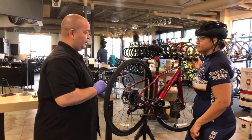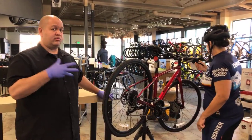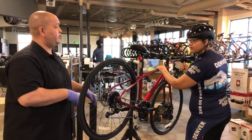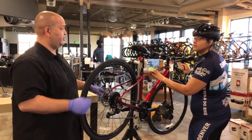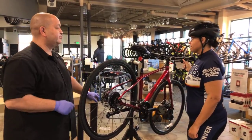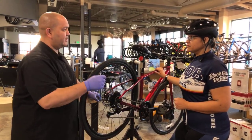One of the nice things about hybrids, or not with this particular hybrid, with the barrel adjuster on the shifter, while you are riding, you can actually adjust your gears if you need to. Oh, it is really right here. Yeah, right there. So if you are riding, you don't necessarily have to get off of your bike to make an adjustment. If you notice things are a little bit off, you can reach down, obviously keep your eyes up, watch where you're going. But yeah, you can make those adjustments while you're moving. You can make them on the fly.